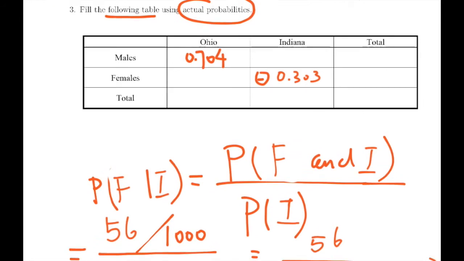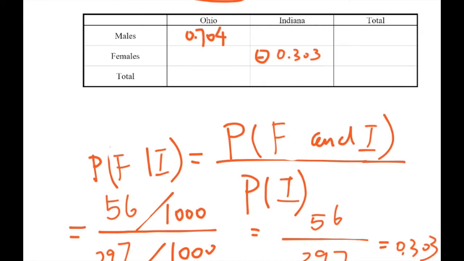Okay, so we can find this box and this box in a similar way, and I'm going to give you the results directly here. In this box it is 0.296, and the value of this box is 0.697.